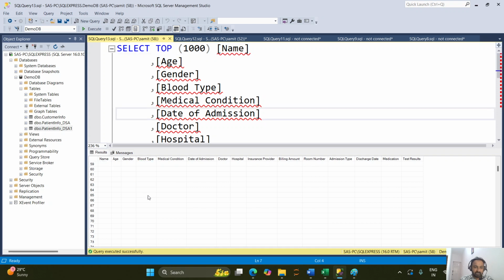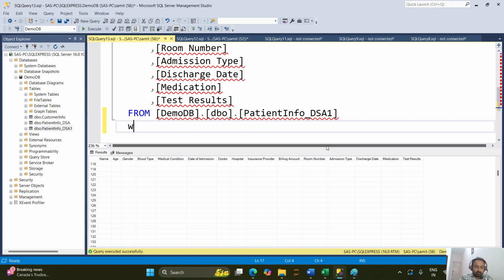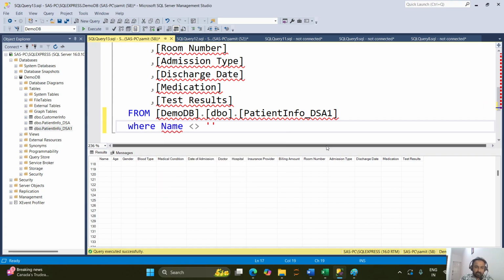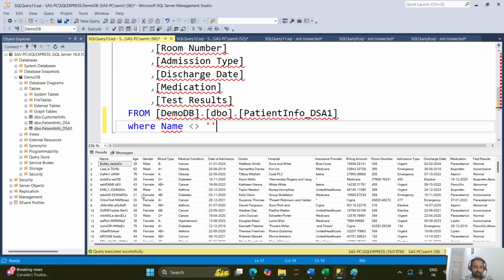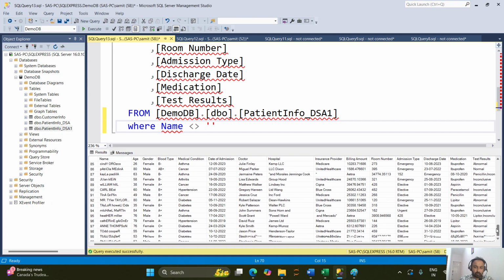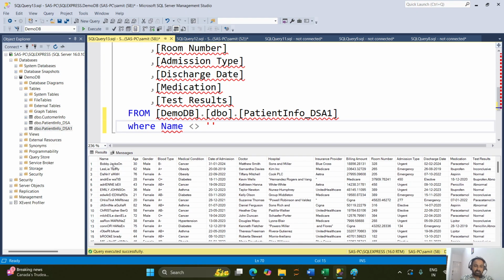Okay, so this is the issue with the CSV file. Where name not equal to blank. What I have done is, I had a file with around 55,000 records, and I created a copy of it with just 100 rows, including the name column.